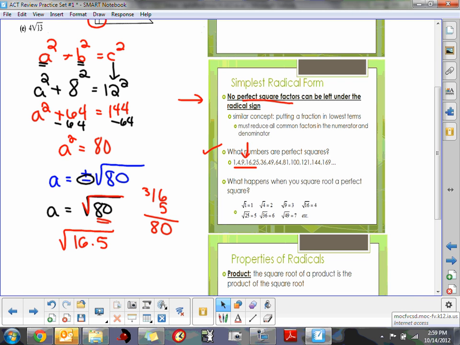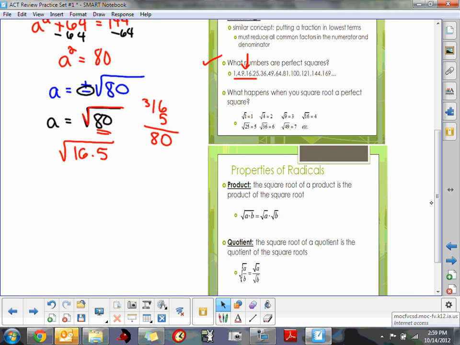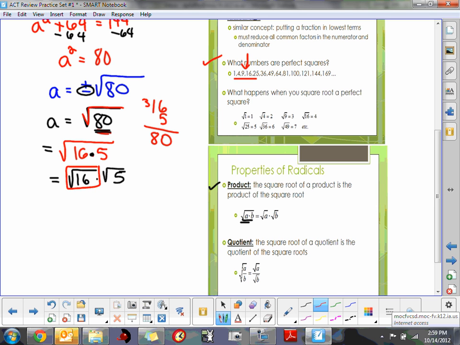Now this can be done because we have some properties of radicals that we should be familiar with. We can always write the square root of a product as the product of the square roots. So what I'm thinking of when I simplify this is the square root of 16 times 5, which is a representation of 80, could be written as the square root of 16 times the square root of 5. I just utilize this property. It's called the product property of radicals. The reason I would write it like that is just to show you a little bit more clearly that the square root of 16 is 4, and it's 4 times the square root of 5.